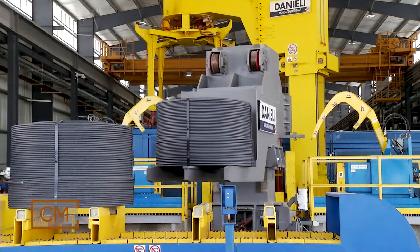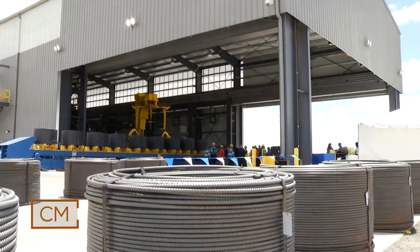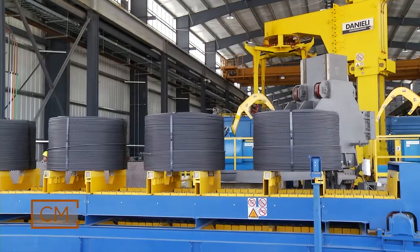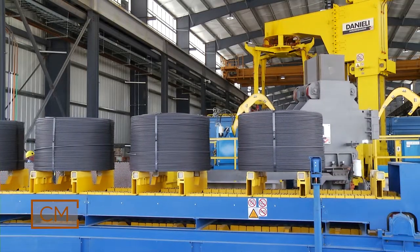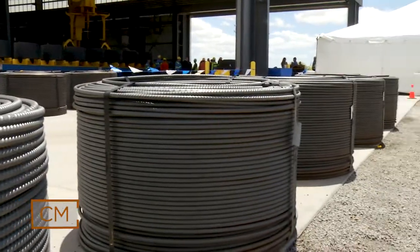Ten years of operation here — we're really proud of this facility, the first in the world, and it's thriving and doing incredibly well. We're producing more steel here than we ever imagined, and every year we make improvements. CMC Steel is a great source of high-paying jobs. This is advanced manufacturing, so the jobs out here are high quality. We'd love to see them breaking ground on new expansions, because a lot of people in Mesa earn a very high salary out here.